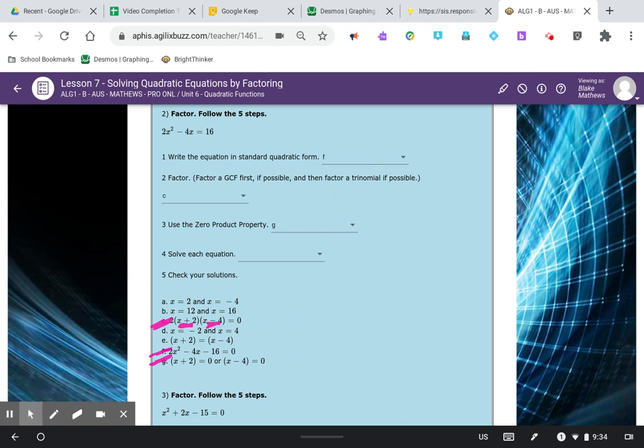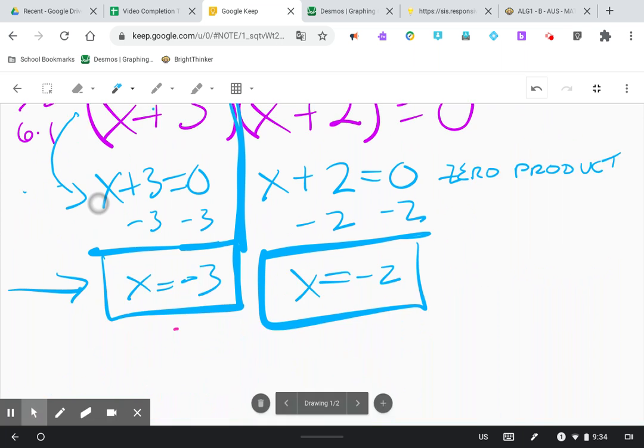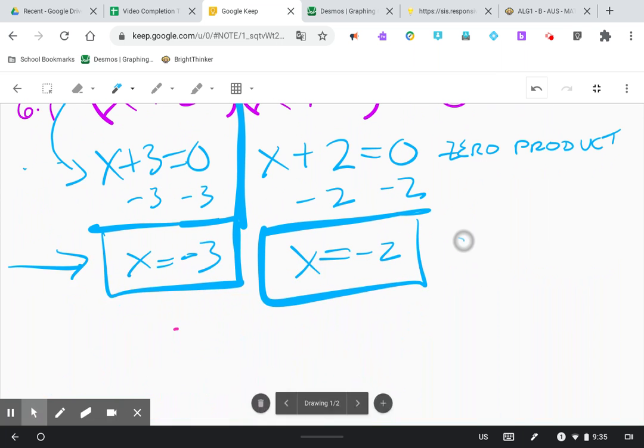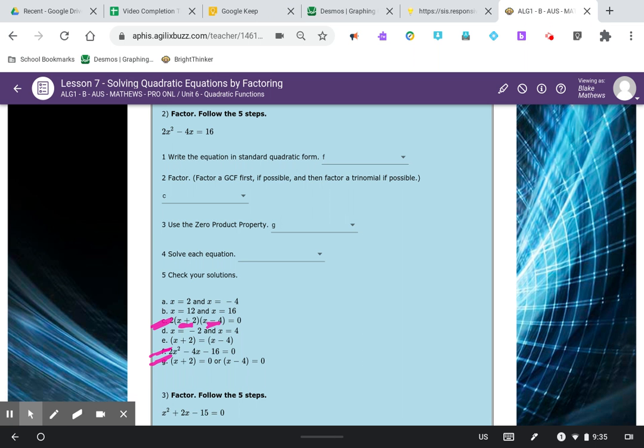Solve each equation. In other words, do what I did here. Solve. This is the solve part. So x plus 3, I solved it down to x equals minus 3, and then x equals minus 2. So we need something where there's two x equals. Let's go over here. We have a bunch. We actually have 3 possible answers, and those are A, B, and D. Well, how can I determine which one is correct?